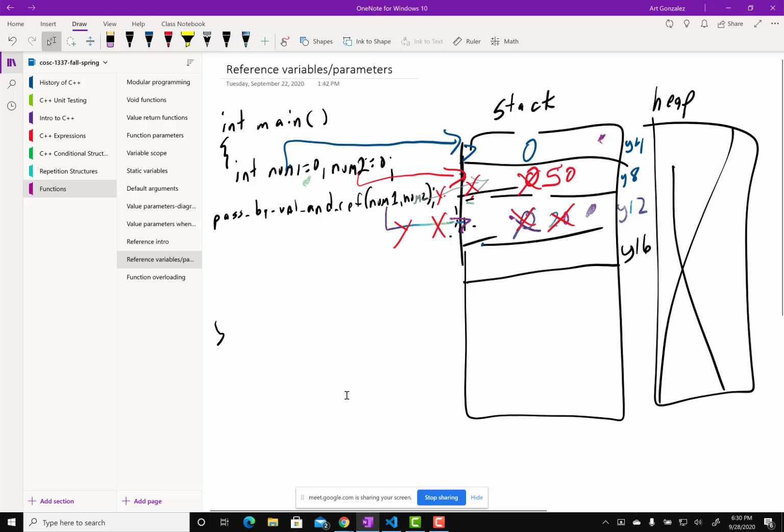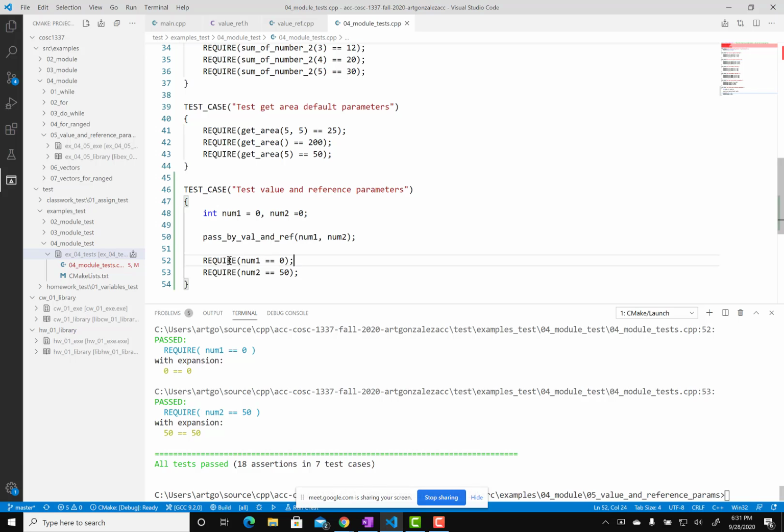Questions? Yeah, because we didn't change this one, right? So num1 doesn't get modified. So in the test case, we're expecting it to be 0.